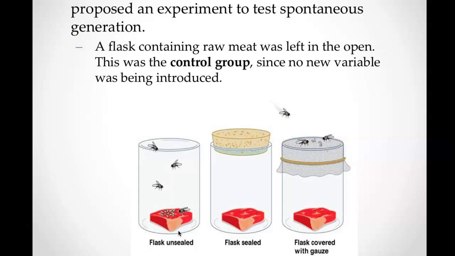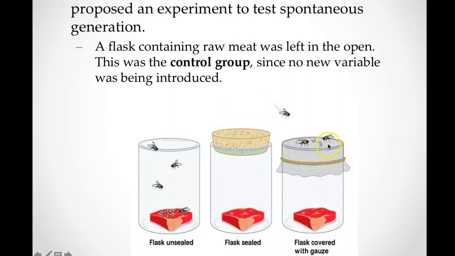Because it was left open, there was nothing done to it. So it was your control group. Nothing's done to it. Kind of like if I was doing the brine shrimp experiment, I would have one petri dish with just plain water and no salt. All right. Then he sealed a flask.